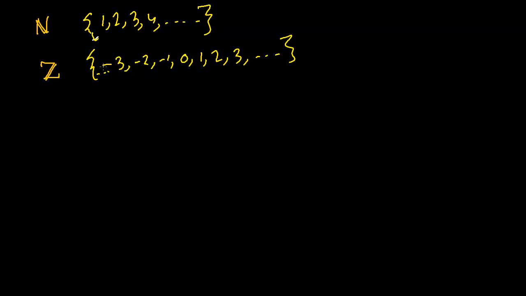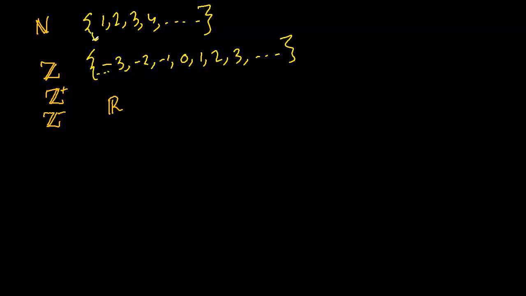This can also be broken down into positive integers if there is a little plus written here, or set of negative integers if a minus is written here. And there are real numbers, set of real numbers, any numbers. So real numbers are written like this. So these are common sets of numbers.